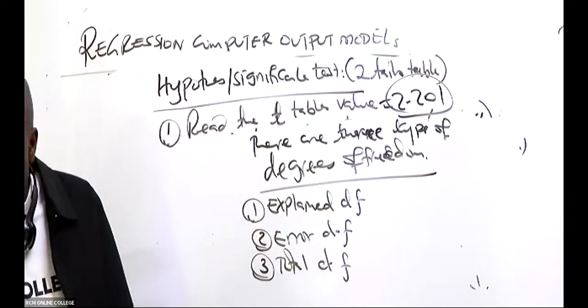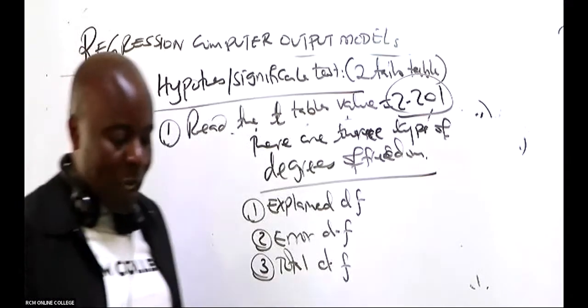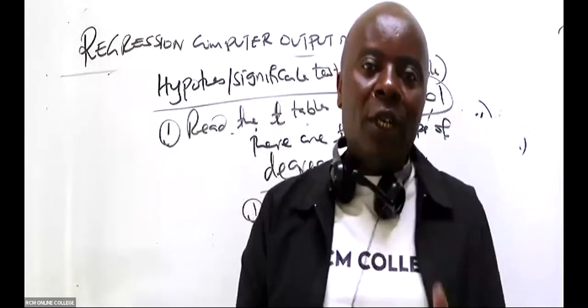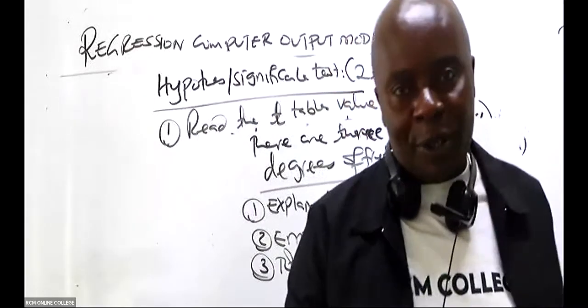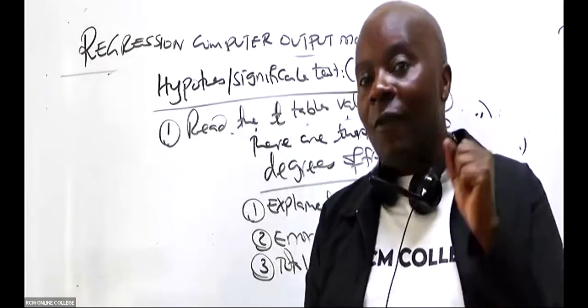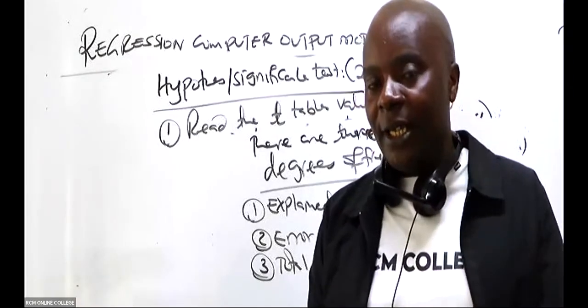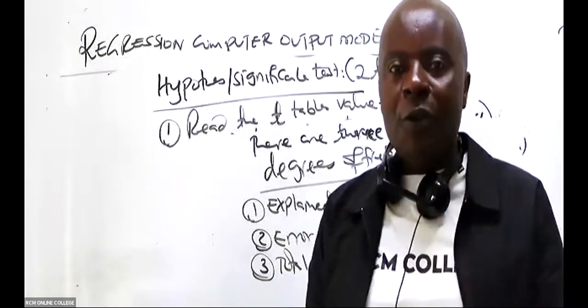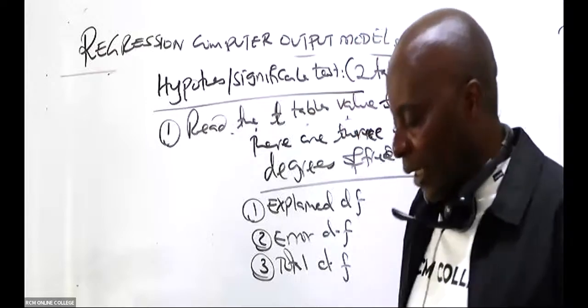Okay, great. So the 5%, of course, will be, so long as the examiner tells you. At times, the examiner will tell you it's 5%, at times 10%. But in the event the examiner is silent, we shall always use 5%. Always. But now, once you take 5%, then degrees of freedom, you just go down like that. All right.